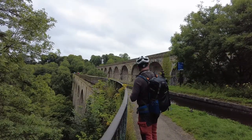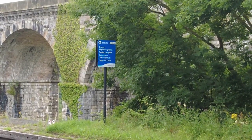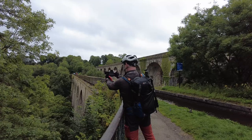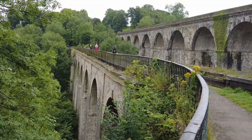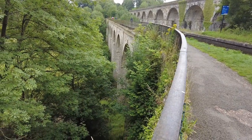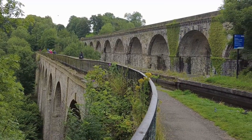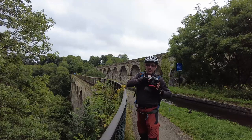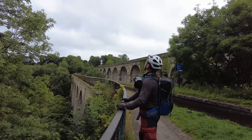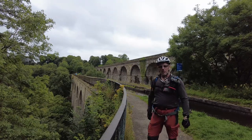I'm virtually done - I'm down at the Chirk Aqueduct. I've just come through the quarter-mile long Chirk Tunnel and this aqueduct is pretty cool. I've already taken a couple of shots - I'm handheld, leaning over, which is great with this articulated screen to catch the leading lines in the image. Moving forward I've got these nice little yellow flowers in the foreground, which adds to it because the sky is very white and bland, but it makes quite a nice image. I'm going to find a route back across the road rather than back through the tunnels along the canal. There's a drone buzzing around - not mine - but it makes me wish I had mine. So I'm going to do a quick cycle across the aqueduct, turn around, come back, find a route home and say goodbye.